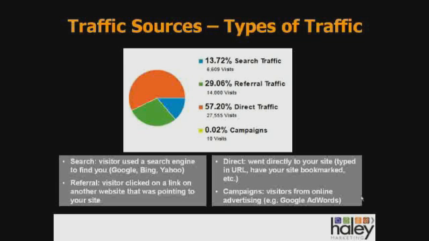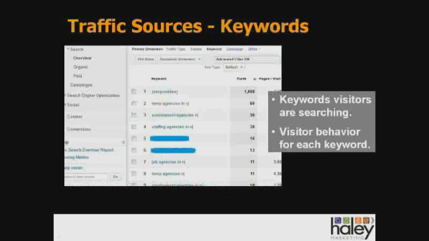The last traffic type that we're highlighting is campaigns. Campaigns is a more advanced tracking option, but it allows us to segment or track campaigns that may be running, such as a paid search campaign or other types of campaigns where it's an effort outside of your normal marketing efforts. How people are finding you is important, especially when it comes to visitors finding you within search engines. And more importantly, it's really important to look at what keywords they are using to find you. So on the next report, I'm going to show you that.